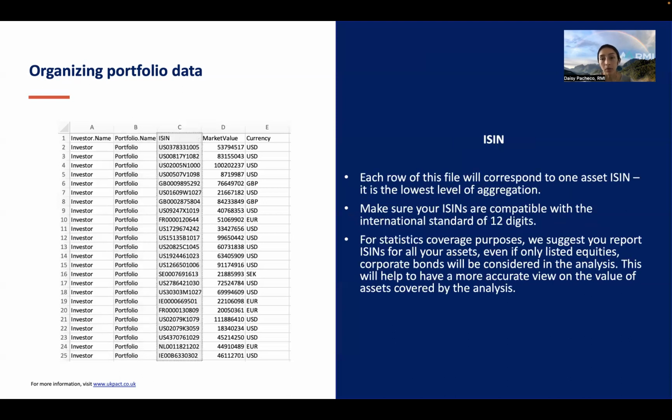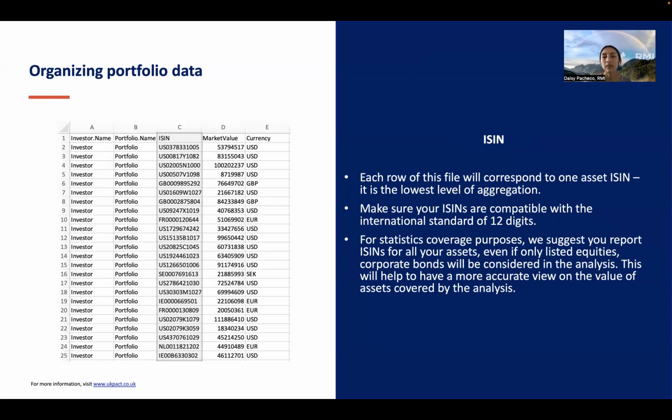As for the ISIN column, each one of these rows will need to correspond to one asset ISIN, which is the lowest level of aggregation. These ISINs are international standard identification numbers for financial assets. You need to make sure that your items are compatible with the international standard of 12 digits.